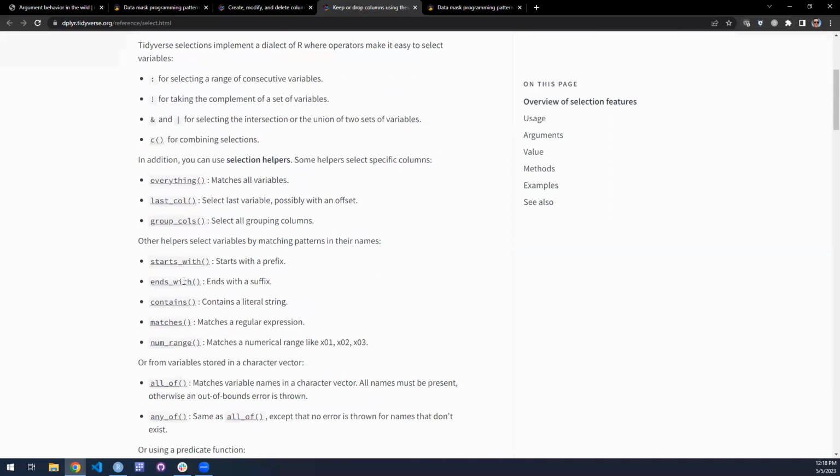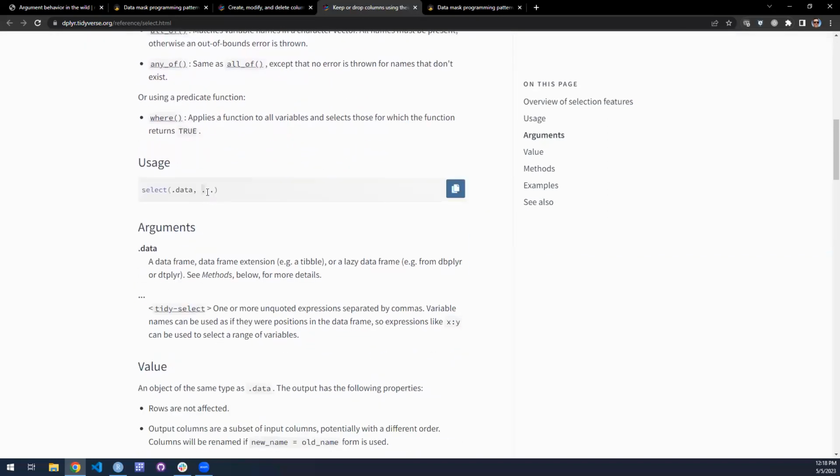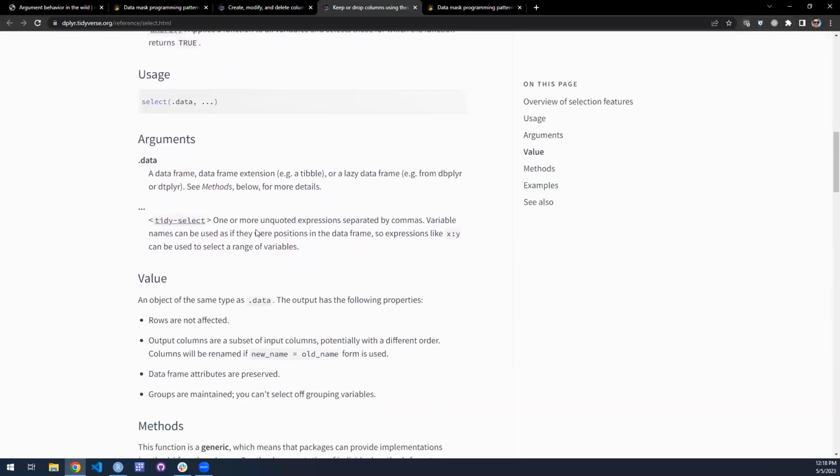So not surprisingly, select in dplyr, for these dots right here, takes comma separated unquoted expressions, and the behavior here is a tidy select behavior.